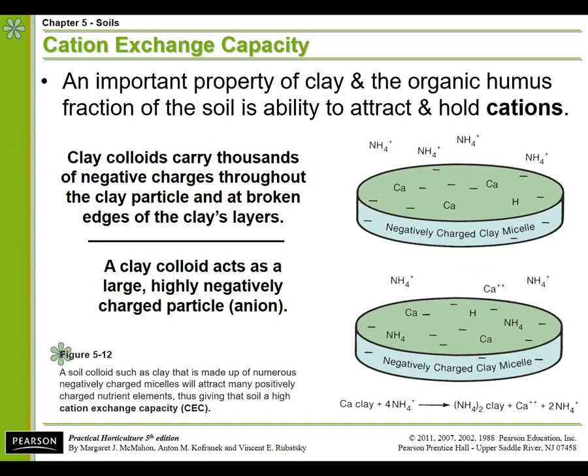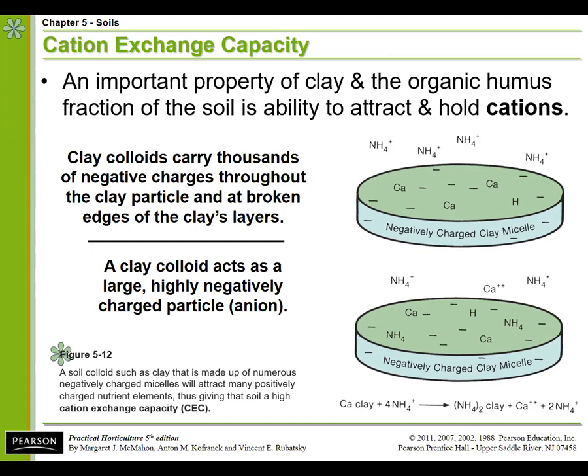And this is a chemical property, but we tend to have higher cation exchange capacity in clay and organic soils, where we have these colloids created with clay and humus. So cation exchange capacity is just the ability for anything, but in this case, soil particles, to attract and hold on to cations. What's a cation? A cation is just a positively charged ion.